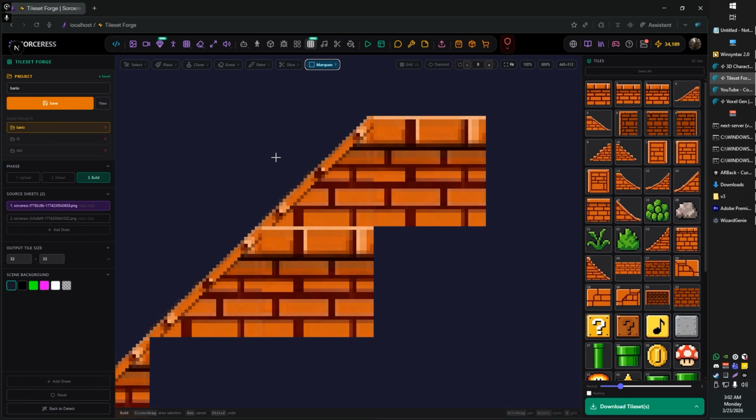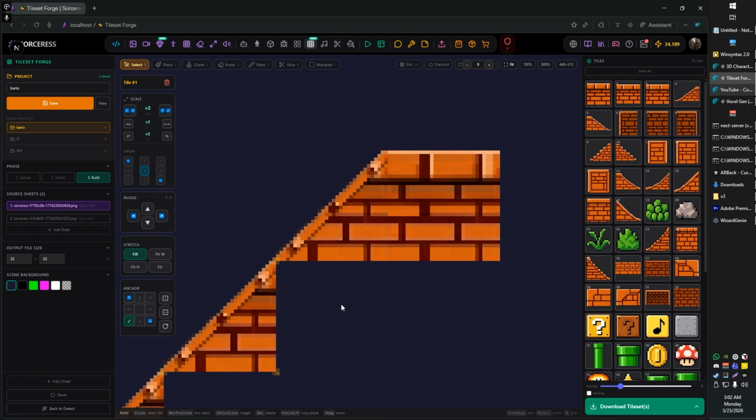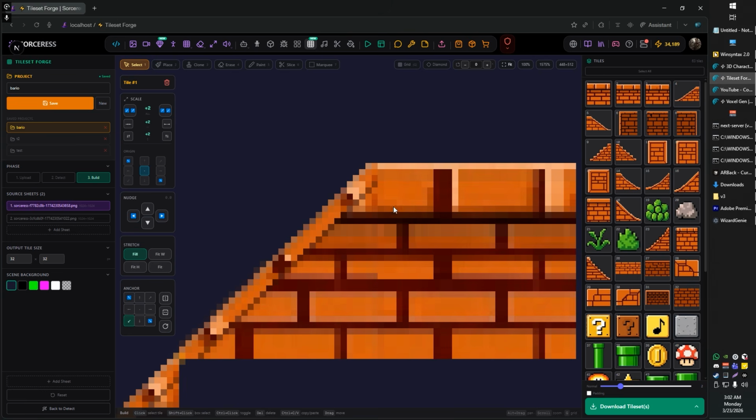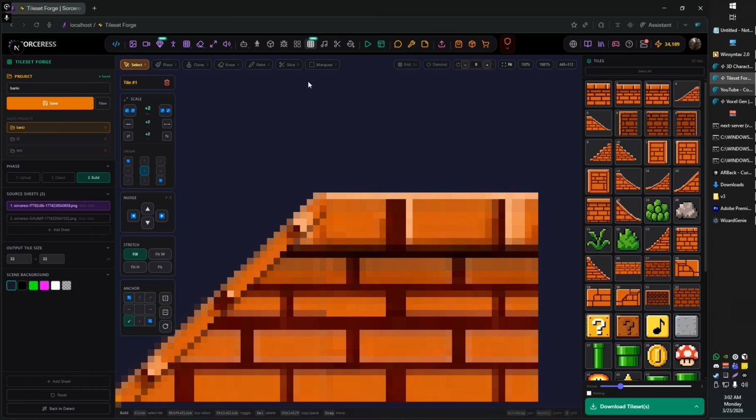This is what I came up with on my first go-around. So what we've got here is what I think looks like a pretty good little edge that does continuously stack with itself. The only thing left is to fix up this little connection point here.